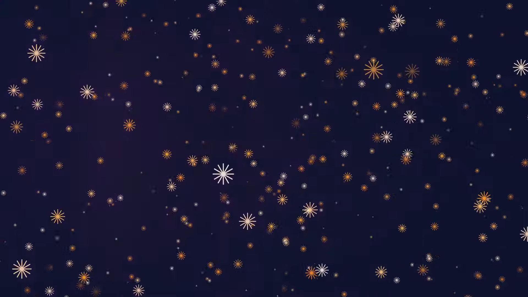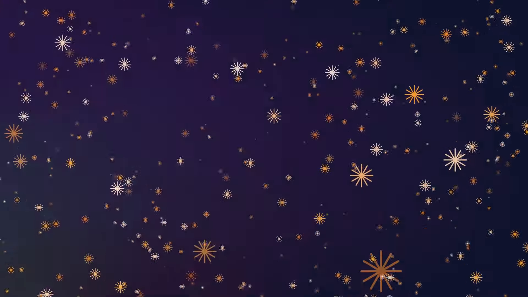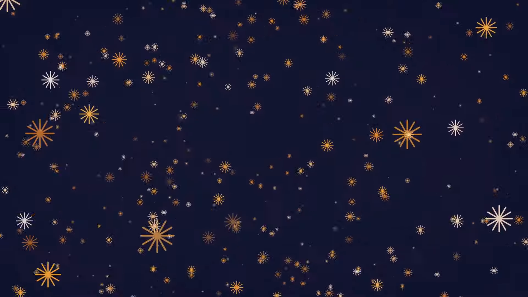Picture this. If the universe is infinite and eternally old, then every line of sight in the night sky should end on a star, right? There should be no dark spots. The entire sky should be as bright as the surface of the sun. But when we look up at the night sky, it's dark with only speckles of stars. Now, that's the Olbers paradox.